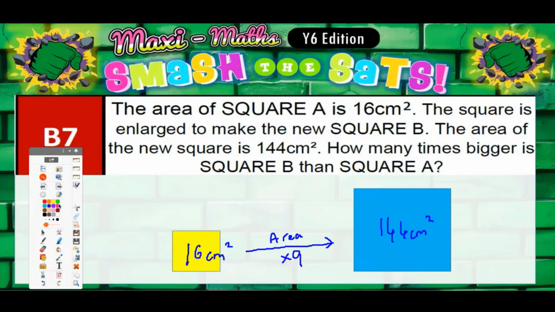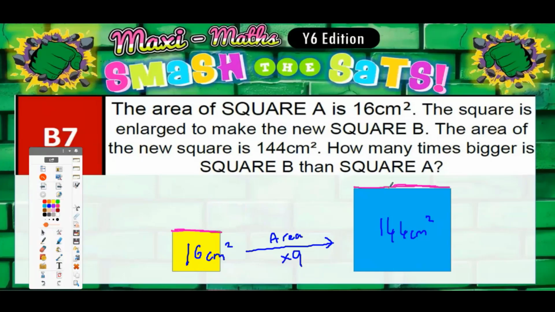However, there's a different answer. And again, this question is deliberately vague. In an exam question, they'd have to be more specific about what they wanted. So if you look at the area, it's 9 times bigger. But now let's talk about the side lengths. So let's say this side length in comparison to this side length.